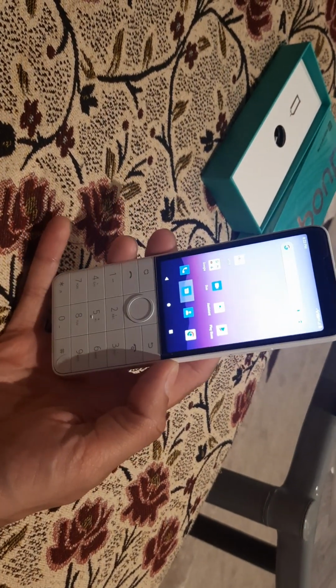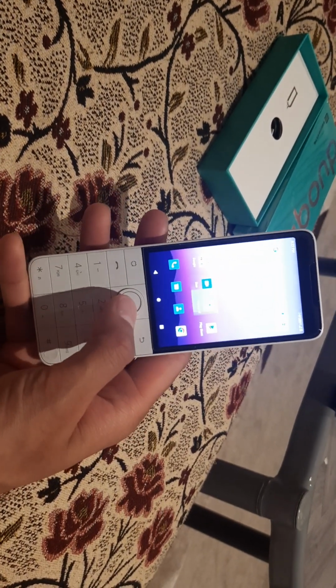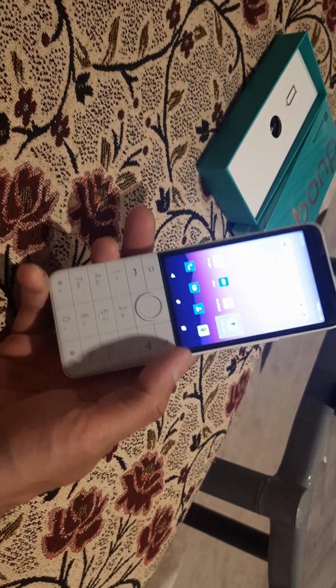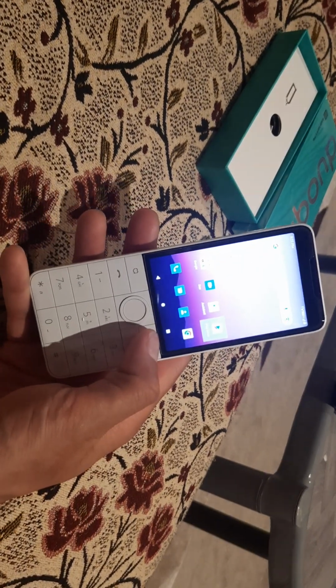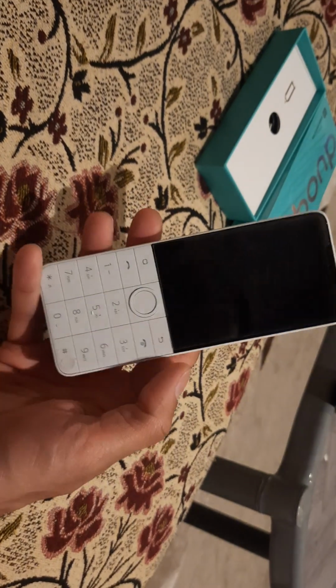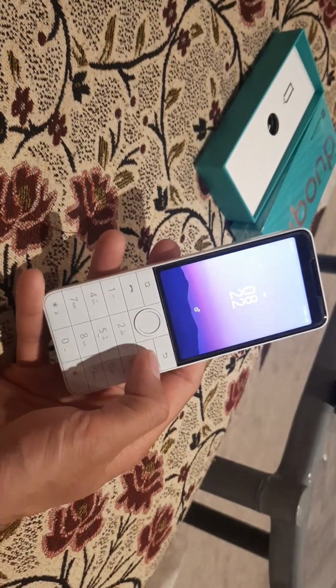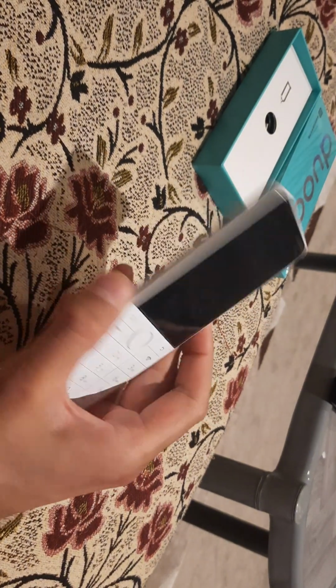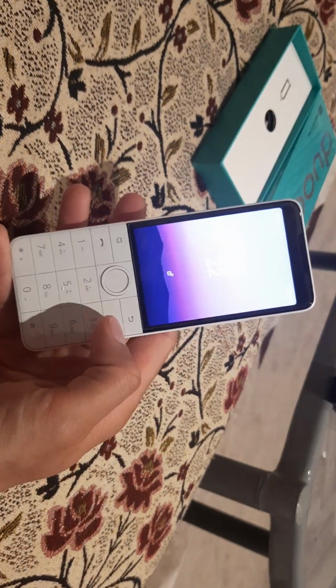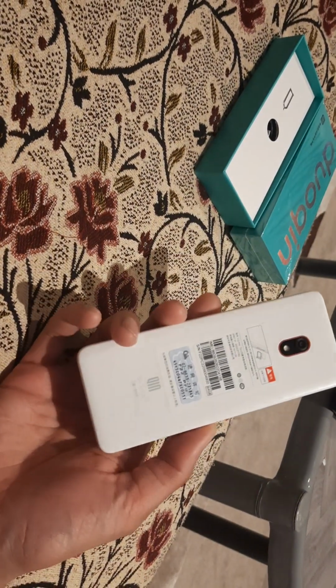I do Amazon deliveries, which is the reason why I bought this. I need the Amazon app, so I'm gonna see if the Amazon app will download and work fine. Like I said, I still need a smartphone because a lot of my work involves using apps that you can't really get on a simple Nokia phone. But at the same time, I'm trying to reduce my screen time usage. So I don't know, I'm stuck in the middle now.